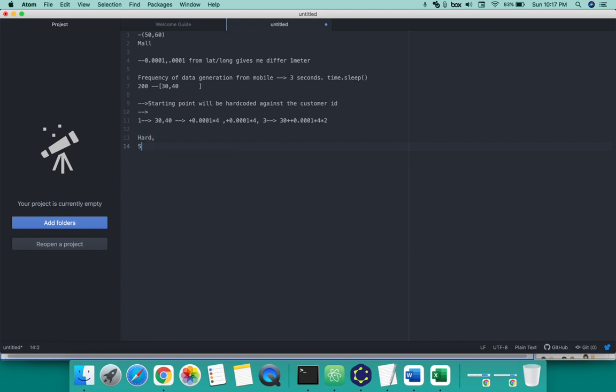So there is hard, there is soft, and there is near real time. Hard is basically microsecond, soft is basically millisecond, and near real time is basically seconds.